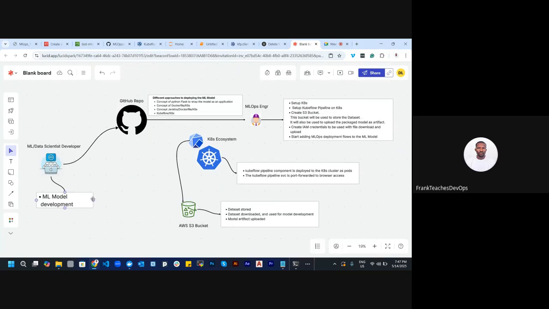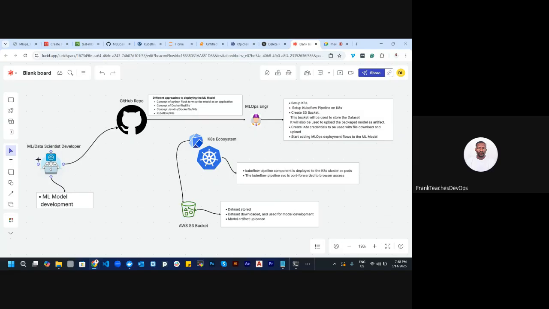So the ML data science developer, what does he do? He develops the ML model. He's a developer. He writes the model. So in this context of operations, MLOps is an extension of DevOps.